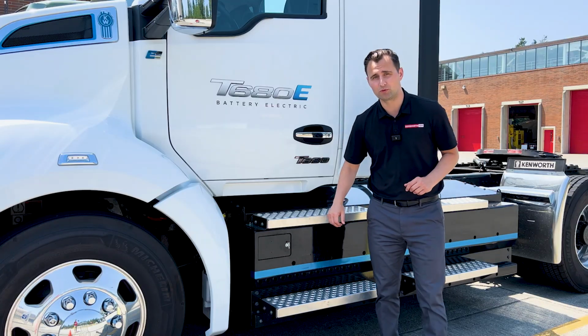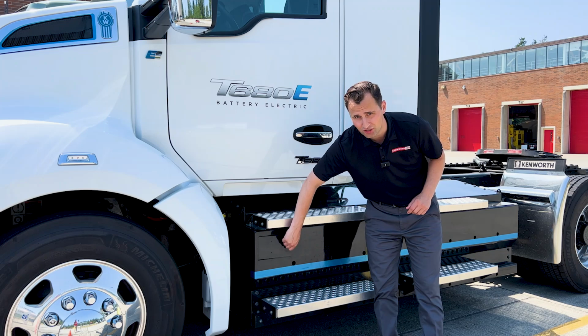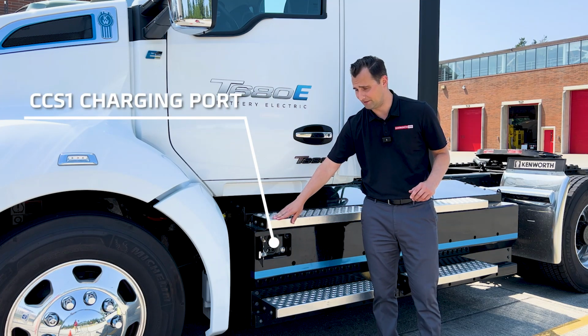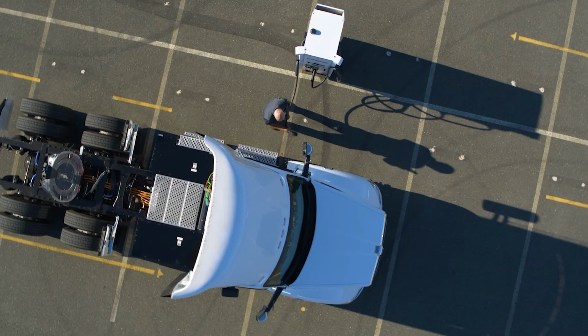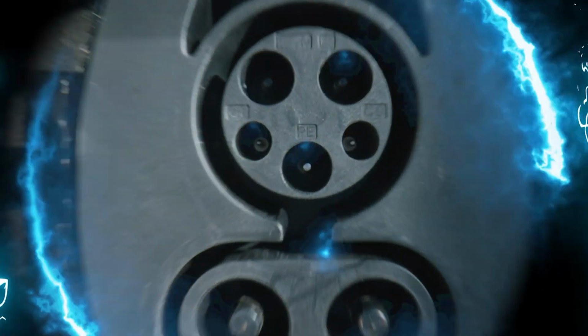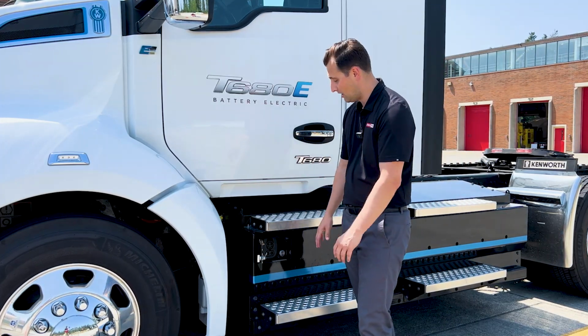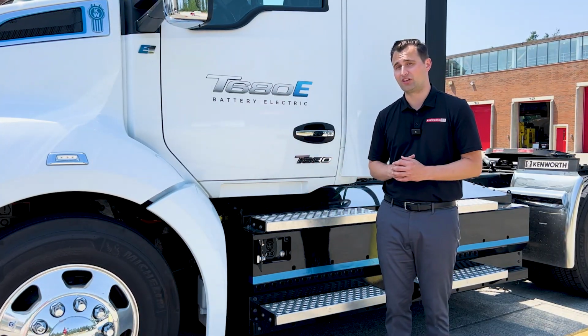This truck is equipped with a CCS Type 1 charging port, and that's the North American standard for heavy-duty trucking. This charging port is located on the driver's side of the energy storage system and is suitable for nose-in charging for most DC fast charger setups.